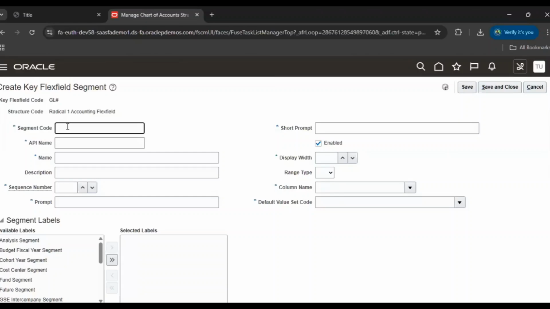We already created one chart of account structure, and in that name we are creating segments. So we can create a company directly. That's it. Bifurcation is not required here, because we are creating inside the chart of account structure. The API name will be taken directly; the system will take it.